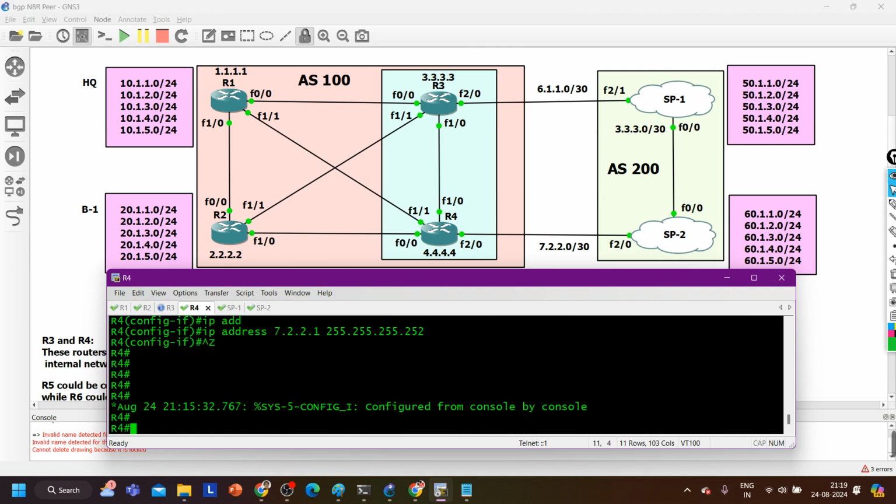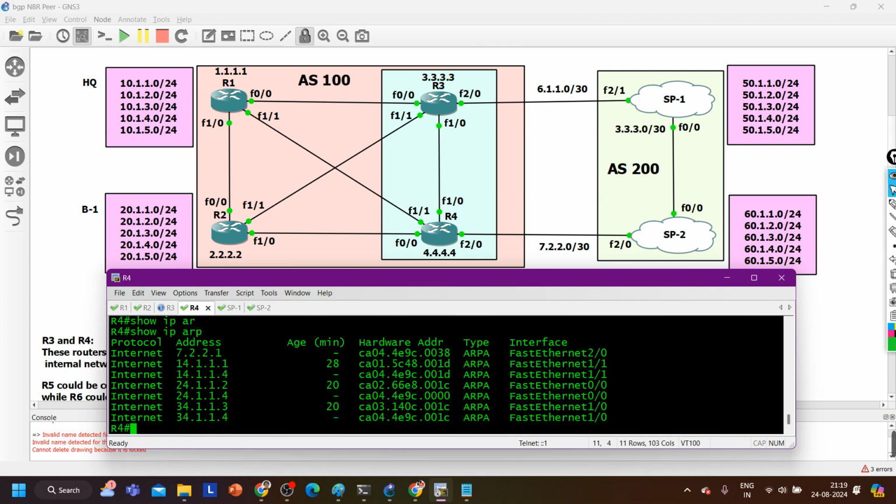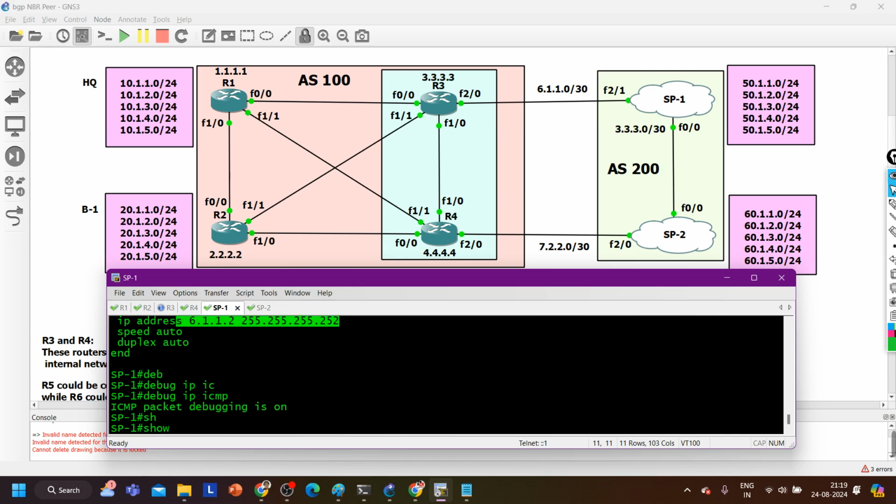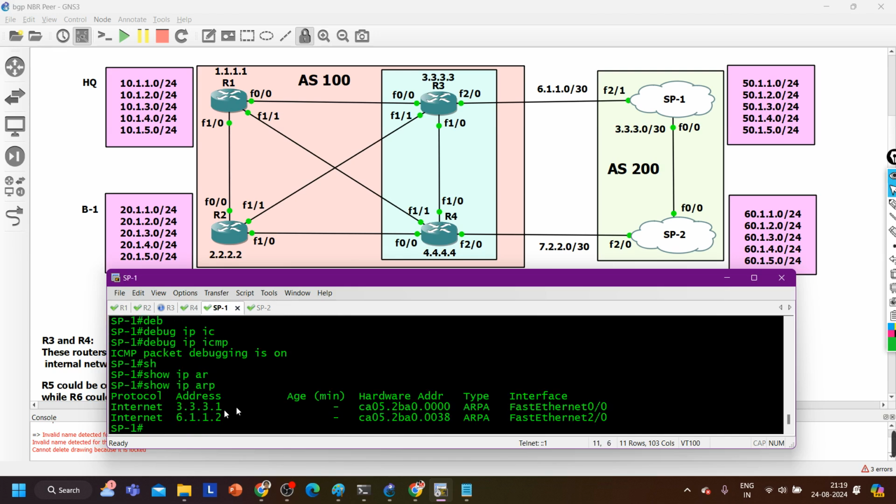There is no ICMP traffic, so show IP ARP. Even this ISP1 doesn't have the MAC address of 6.1.1.1. Sorry, on ISP1, show IP ARP.